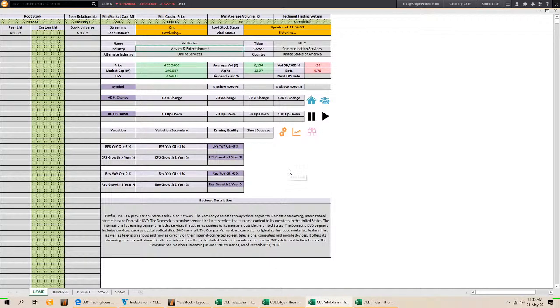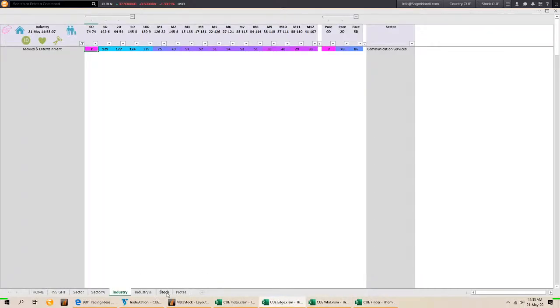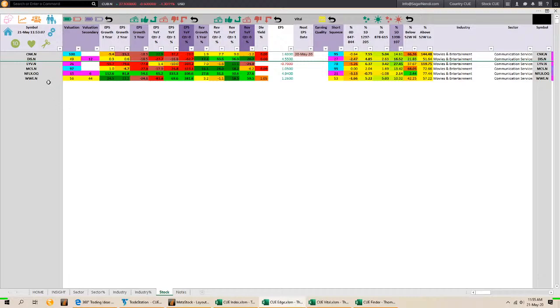Let's look at its fundamentals. We could check it out from QVital. QVital is now a little bit slow, maybe because I am running the webinar in parallel. We could also check out the stock score from the QH itself. Netflix is a well-known stock. It is also included in QH. And here you can see instantly it is overvalued stock.